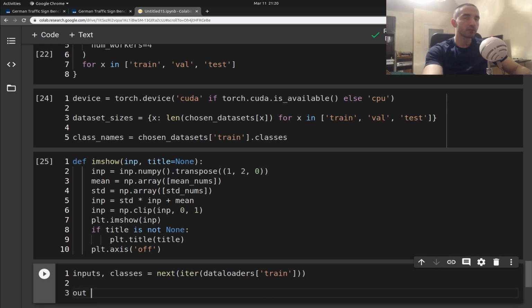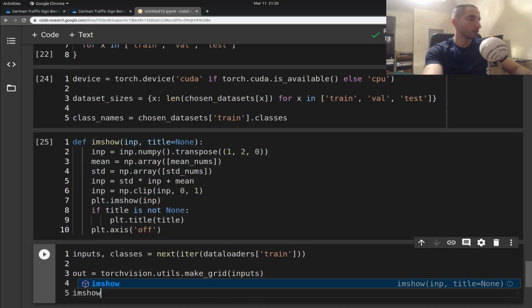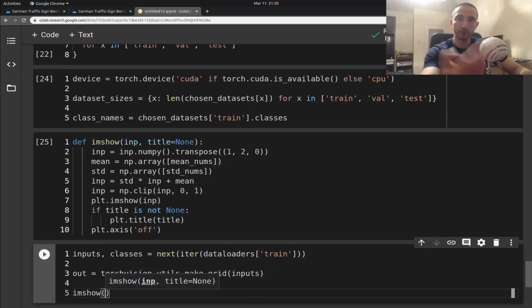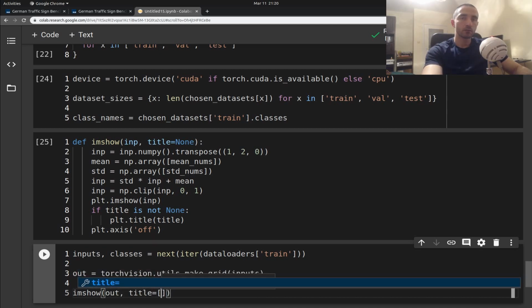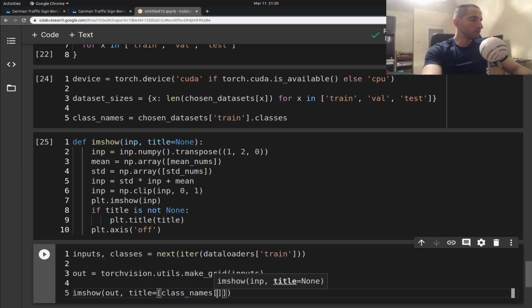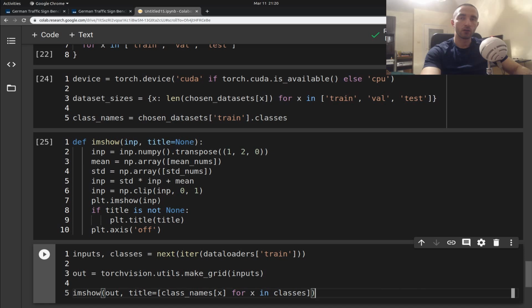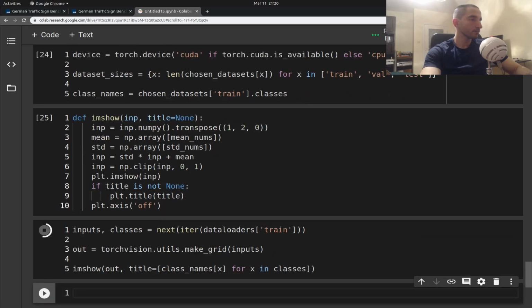I'm going to convert this into a grid, and basically use the function from above, imShow, to show the output, and use each class name and show this in the title. All right.